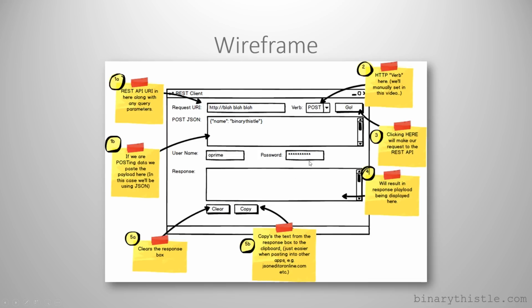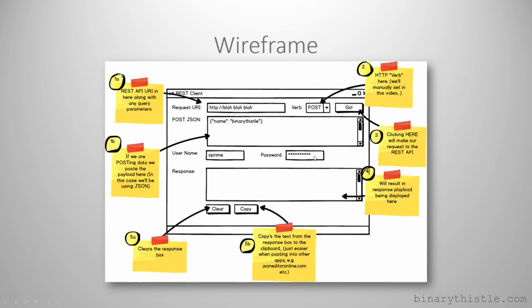And the other main user interface element that we are adding is this text box here, where we're basically going to add the data that we're sending to the server that will create the object. As part of this tutorial, I'll be using a JSON data format, but your API may use something else like XML, but that's where it will go, and it's really just a string.